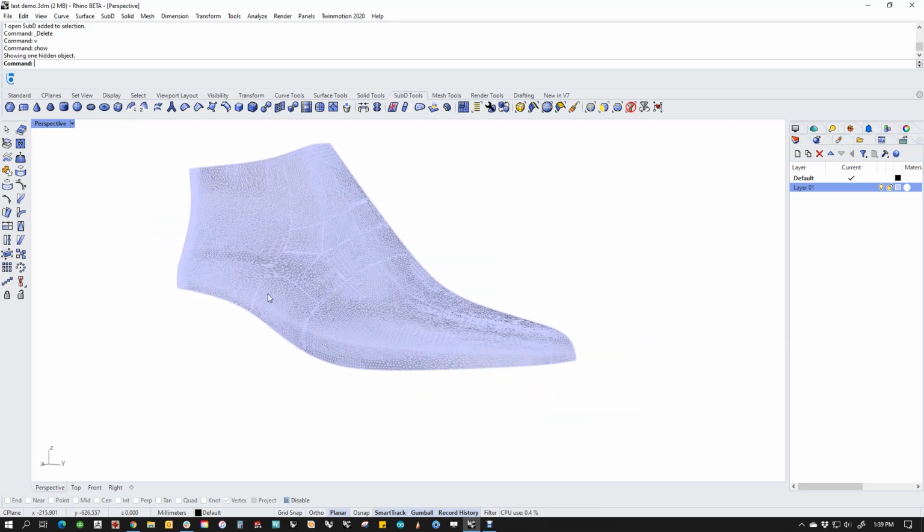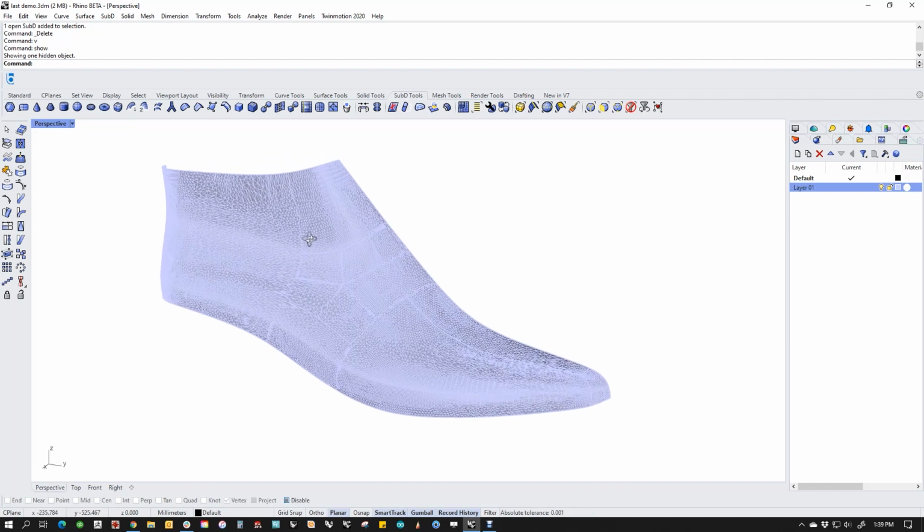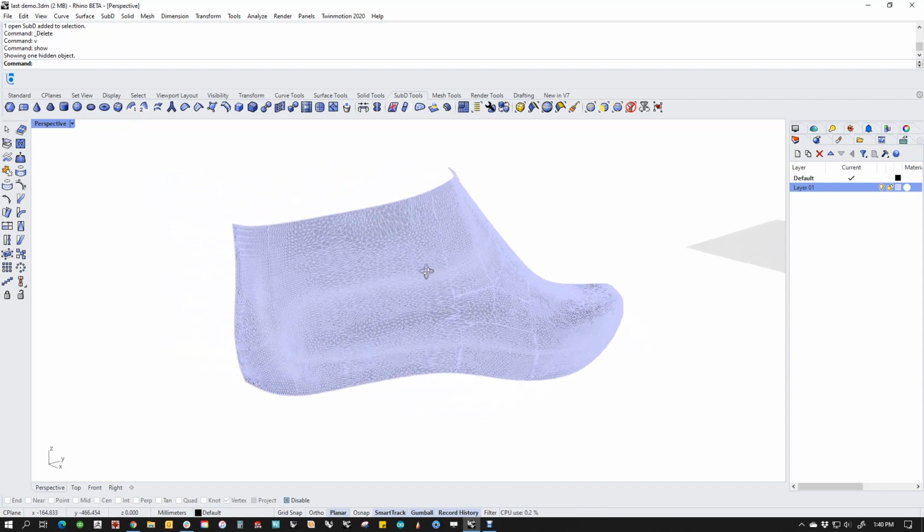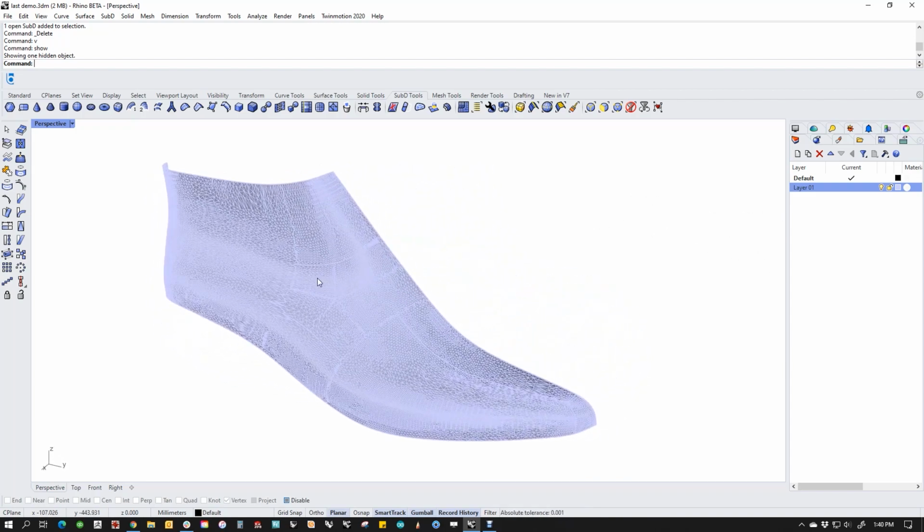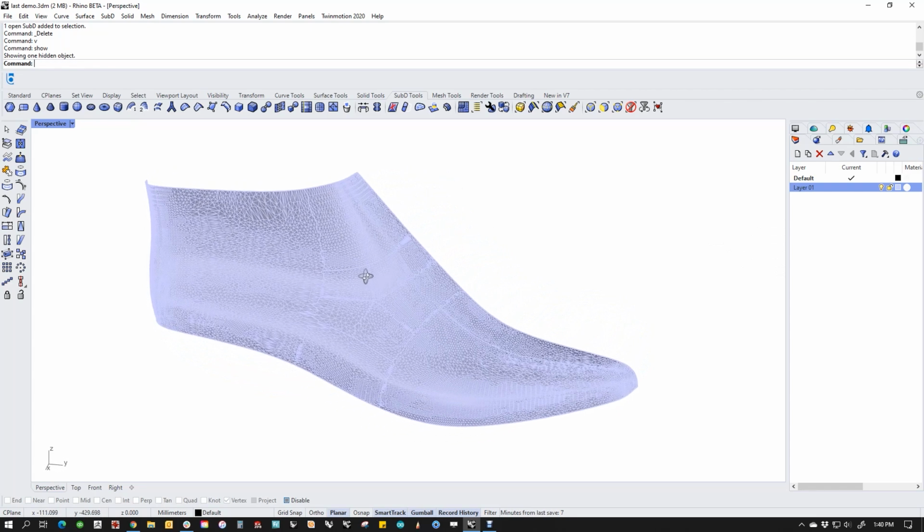Quad Remesh allows you to take an unorganized mesh like this and create a new mesh from it, which has an organized quad structure. And that doesn't sound like a terribly big deal until you look at the fact that you can take an organized quad structure and turn it into a sub-D, and you can button click a sub-D into a NURBS object, which means that we have kind of unintentionally created a really cool, elegant little reverse engineering workflow here. So I want to talk a little bit about that and show you some of the things that are here.